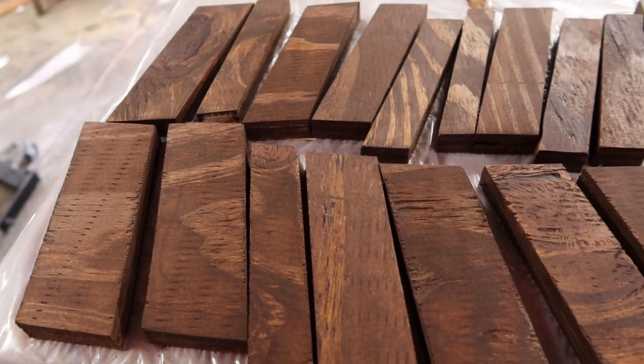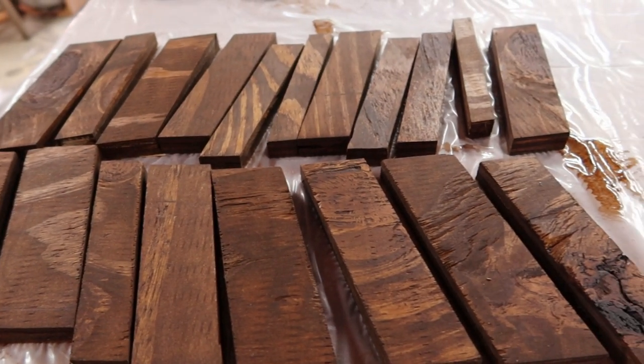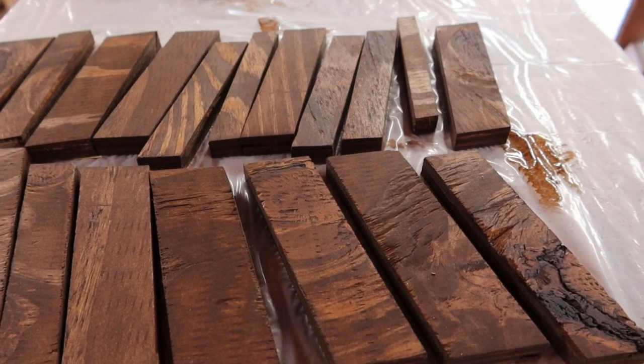First coat is on for the English chestnut pieces, and it's a lot darker than I was expecting it to be. I think it looks kind of indistinguishable from the dark walnut, so I guess I didn't have much of a choice between the two. I think it'll look nice. I know you're supposed to do a test piece before you commit to a color, but I don't really know what I want it to look like, so I don't think I would have turned down any color, as long as it wasn't, you know, too colorful. But any shade of wood I'm happy with. It's just, I really thought it would be a little bit lighter.